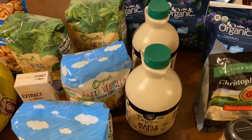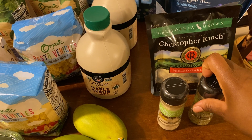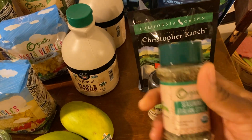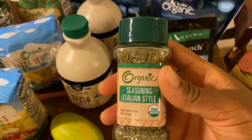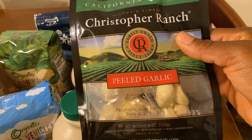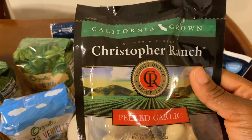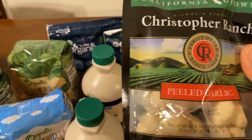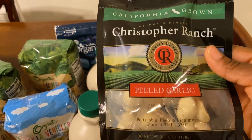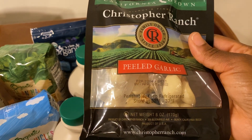I got some fennel because I think I'm out or just about out — it's $1.99. And some garlic for $1.99. And some Italian seasoning that was only $0.99 on sale. I got this peeled garlic. I made French bread today and I thought there was going to be some leftover — I really wanted to make garlic toast. But it's all gone, so I think I'll make some more next week and try to make garlic bread with it. These were $1.35.